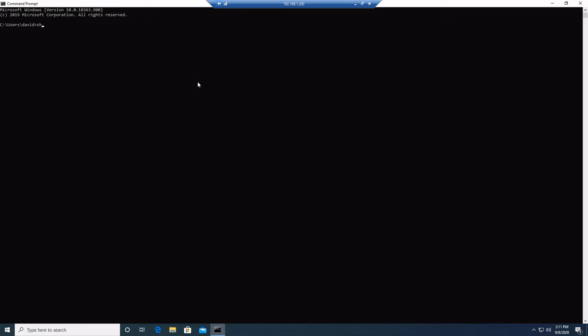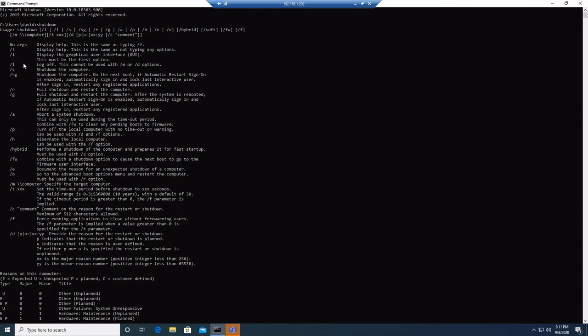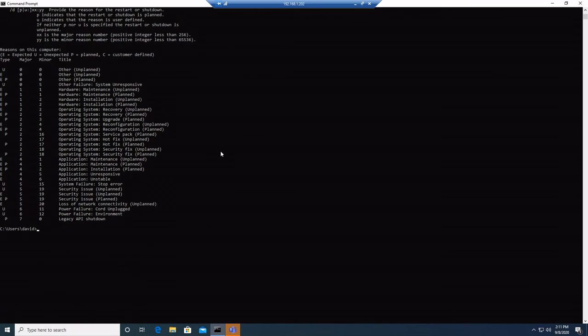The shutdown command is a complex command that has multiple flags, as you can see if I press enter. It can be run with multiple flags like /i, /s, /r. I'm just going to cover the basic and most common flags: shutdown /s if I would like to shut down the machine, or shutdown /r if I would like to reboot it. The most common practice after specifying /r, for example, is to specify /t, the time parameter, and give how much time until the reboot takes place. If I put 0, it means an immediate reboot, and if I use /s instead of /r, it will be an immediate shutdown.